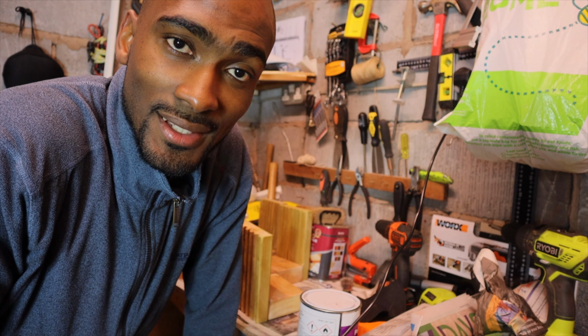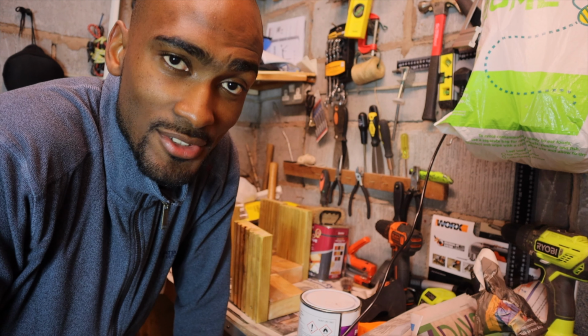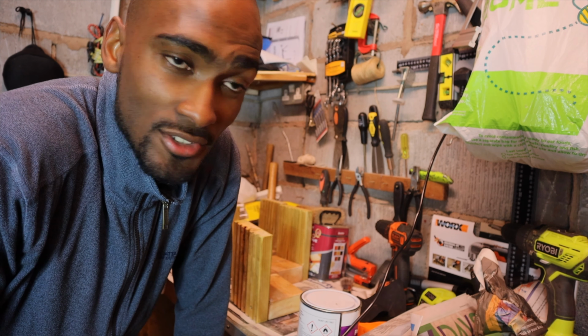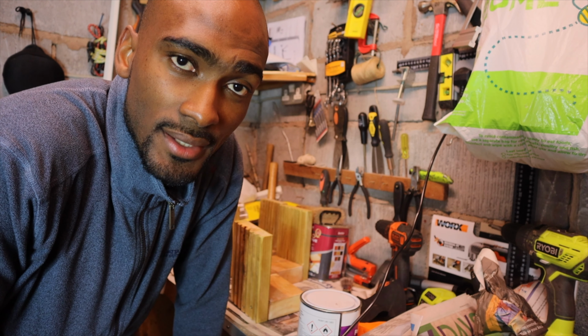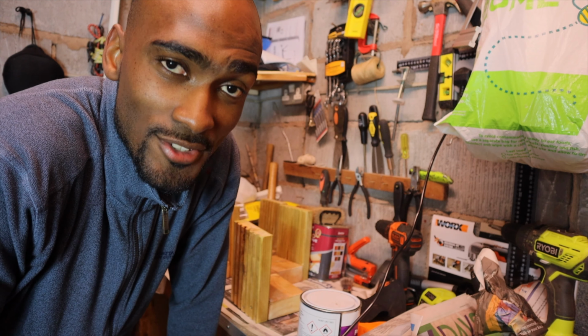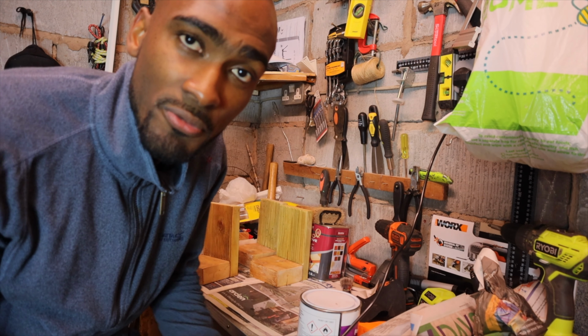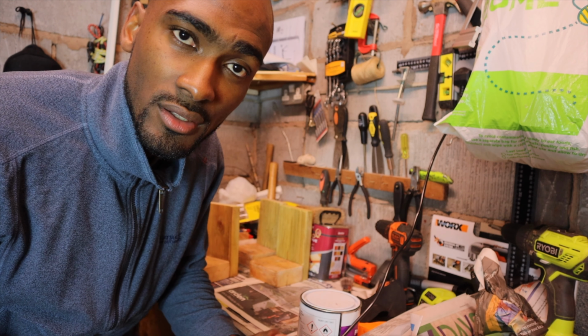So now that I've given these a nice sanding, I'm just going to dust them off and actually apply the varnish. I'm hoping that will come out looking really nice, like the color of the natural wood, like I said. Now these are rustic, they are not going to be perfect by any stretch. I'm happy with these, and hopefully, they'll look really nice once they're mounted on our shelves.